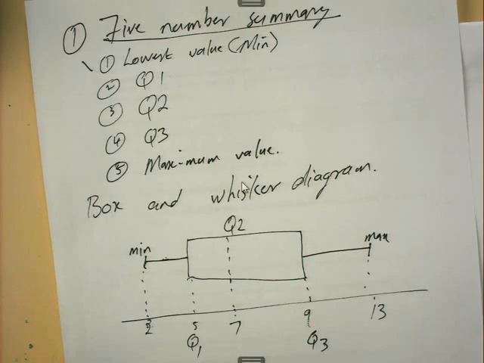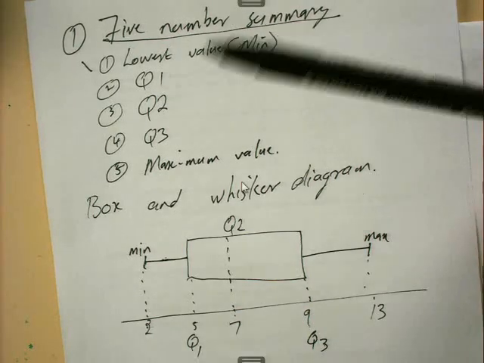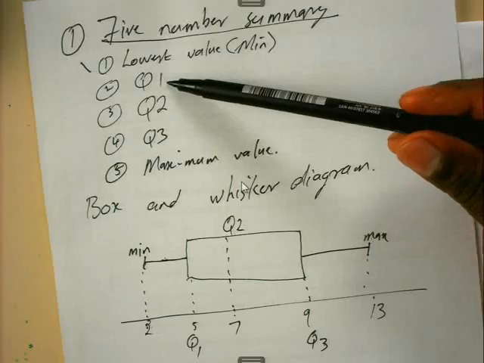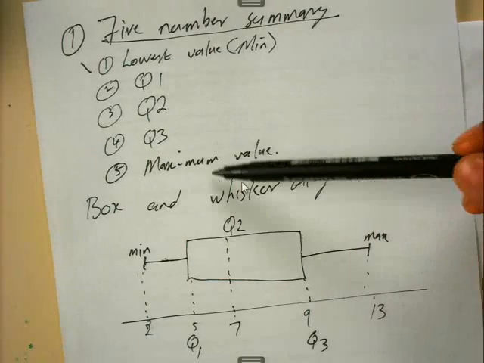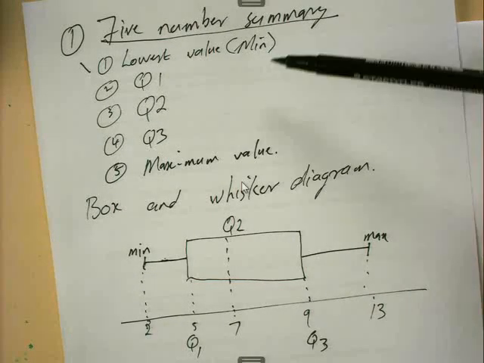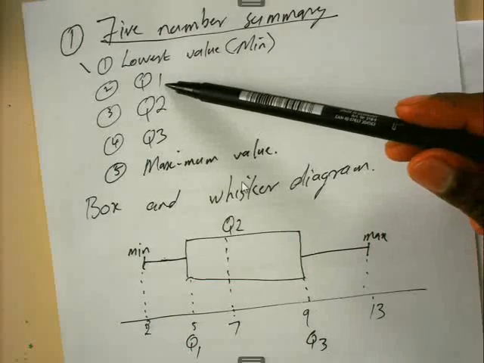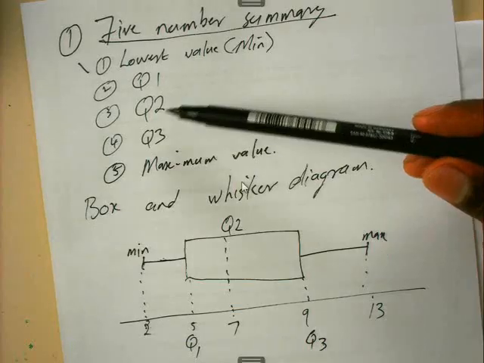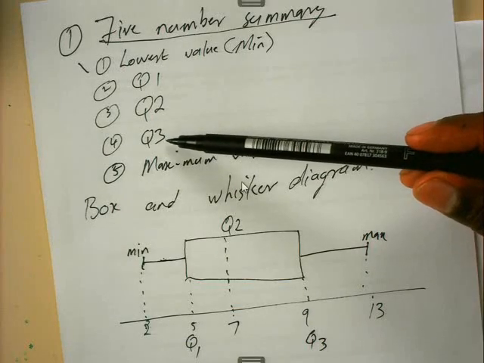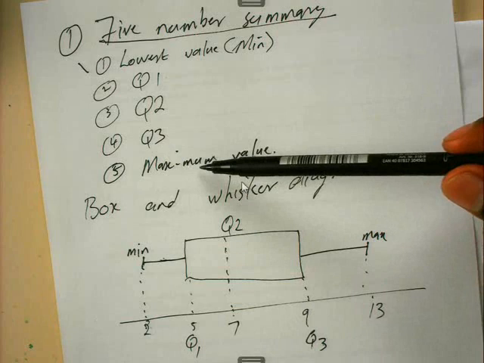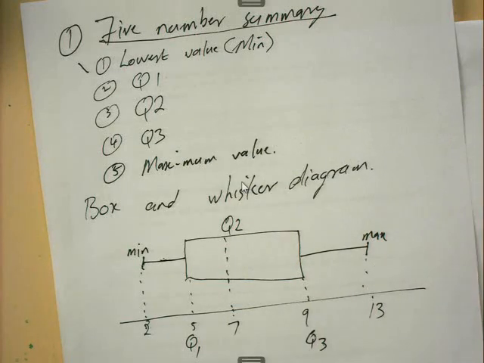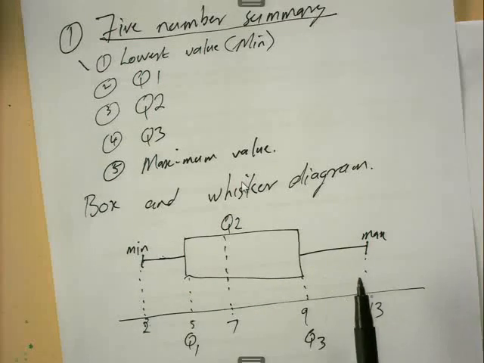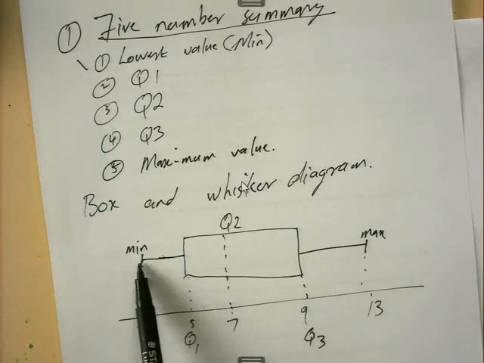So in the box and whisker diagram, we must indicate 5 numbers. Minimum value, upper quartile, lower quartile, median, and the maximum value. Let me repeat. A minimum value, quartile 1, which we call the lower quartile, quartile 2, which we call the median, quartile 3, which we call the upper quartile, and lastly, the maximum value. Those 5 numbers, we can then draw a box here. That box has got whiskers on both ends. So here we've got the maximum value, here we've got the minimum value.